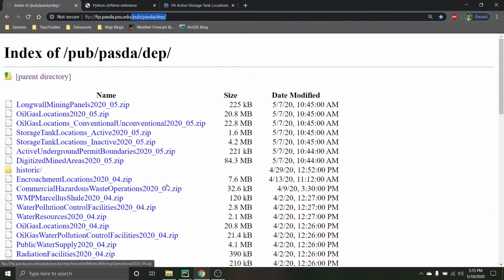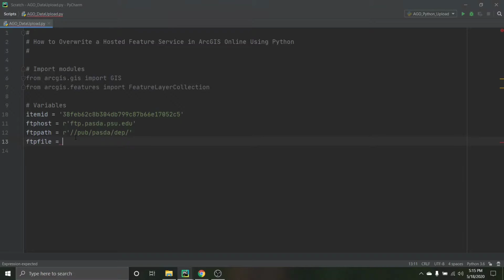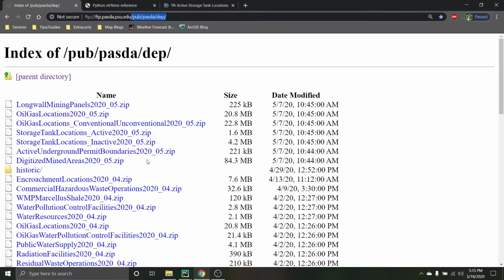Looks like they might have deleted March. Maybe they only leave it up for a month or two. But we can assume that when they update this, next month they're gonna put out 2020-06. So if we hard-coded a file name into here, what's going to happen is when I run my script, it's going to look for 2020-05, and it'll do one of two things. Either the file is not going to be there, and it's going to give you an error, or it's going to grab last month's data. If we were to be running this in June.